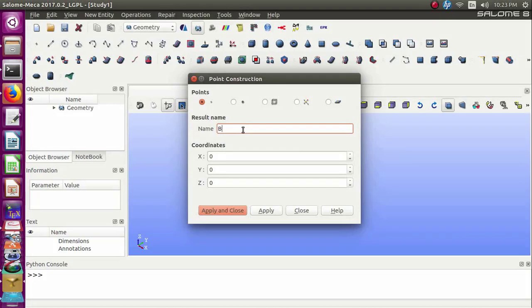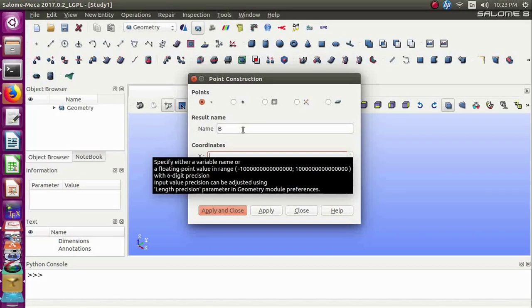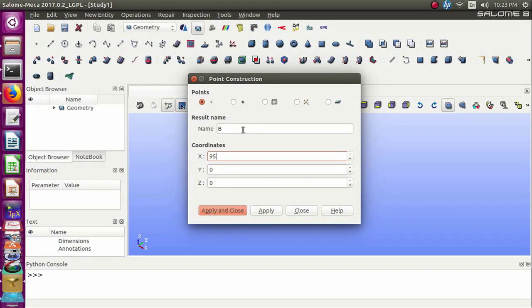So let me create another point B at location 95 and 0. Then apply. Then next point, I'll name it as C. Location is 95 and 44.